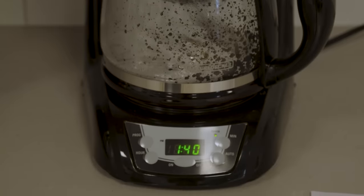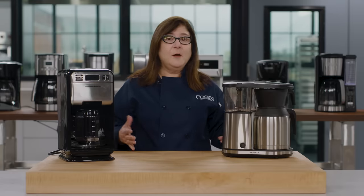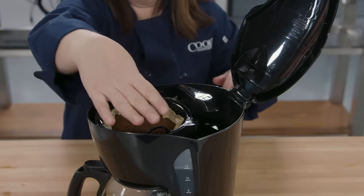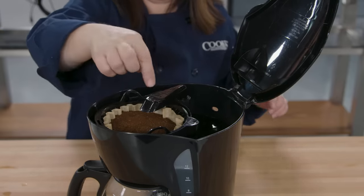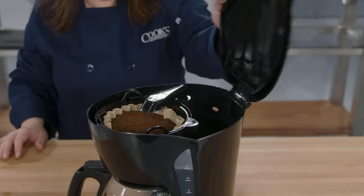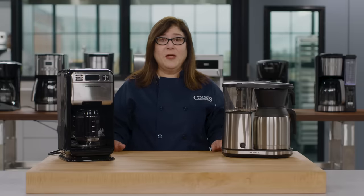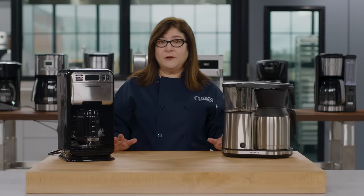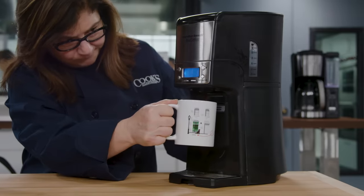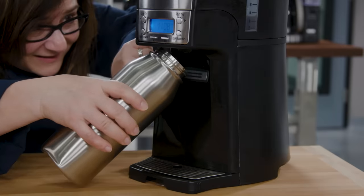We think it's important that a coffee maker should be simple to turn on and use, especially first thing in the morning. Most of these were pretty good — you add water, a filter, and coffee, and press a button. But a few were annoying. This Mr. Coffee made us rotate the hot water spigot away from the filter, add the coffee, then rotate the spigot back in place. If we forgot, the hot water would flow back into the water tank instead of over the coffee. Only one product was truly a pain to use — this Hamilton Beach replaced the external carafe with an internal tank, and to fill a mug you hold it up to the machine and push a button to dispense from a spigot.